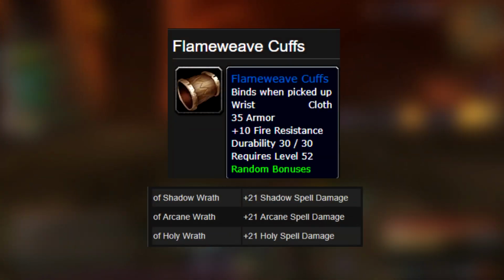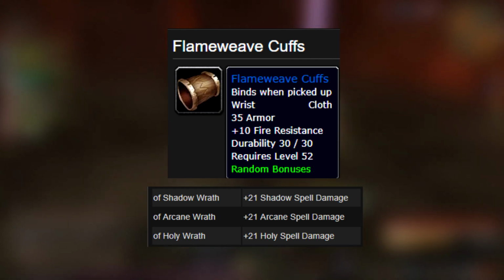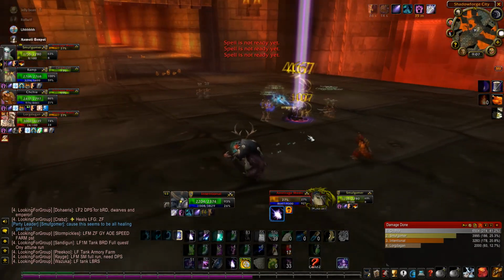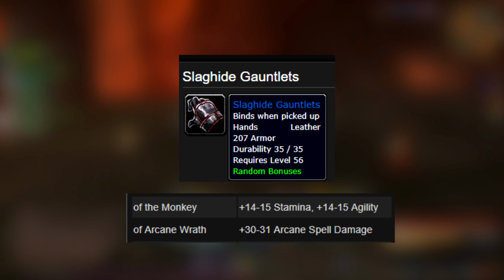Flameweave Cuffs are going to be the best for your Bracer slot with the 21 Arcane Damage variant. You can get this from Lord Incendius in Blackrock Depths, but once again this is a randomized stat, so it's going to be quite a bit of a farm, but it's totally worth it. Now for your gloves, we're going to have another random stat. It's going to be Slack Eye Gauntlets with the 30 Arcane Spell Power variant. You can get this from Urok Doomhowl in Lower Blackrock Spire. Once again, it's just going to be a farm, you kind of have to go for it.